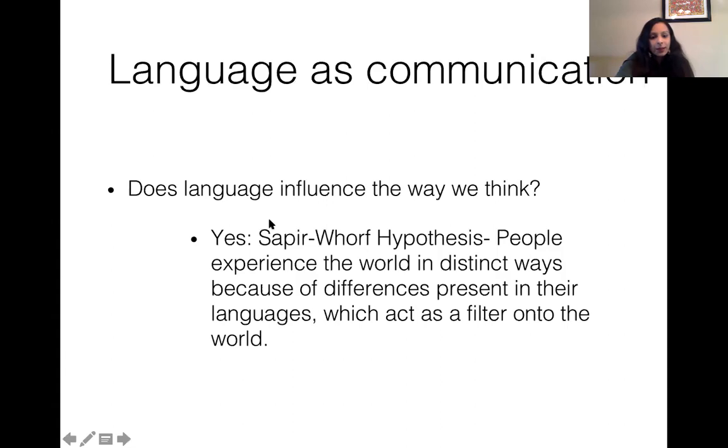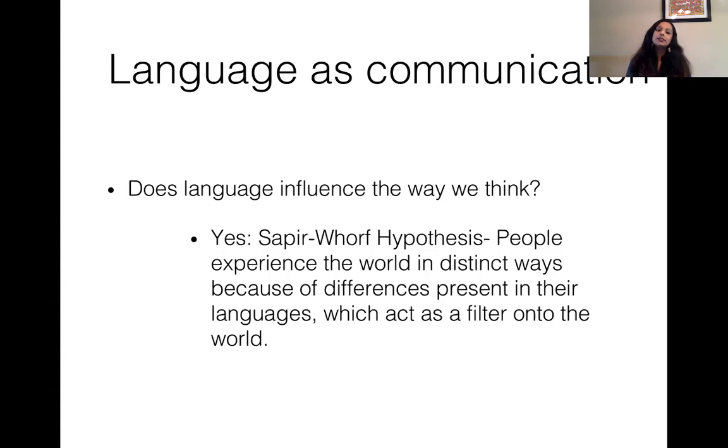So I'm going to wrap up with the last aspect of language as communication. And so this is a topic, I think, which is dealt with outside of linguistics mostly, like when you talk about language as communication science or journalism and that kind of thing. A question that's very often asked in this is whether language influences the way we think. There's a very good answer to this from the Sapir-Whorf hypothesis. Anthropologists who are taking this class would be more familiar with this.